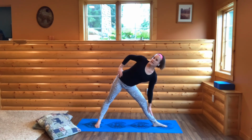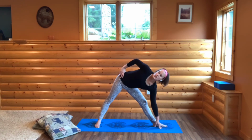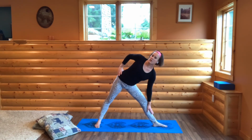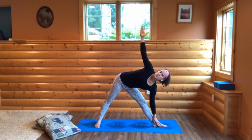So you can stay here, or you could bring your right hand down to the ground. Notice if when you did that, you come forward. If you do, think about staying up and keeping your chest open. So find a position that works for you, maybe bringing your right hand up to the sky, maybe gazing up at your right fingertips, and just breathing, holding the pose.